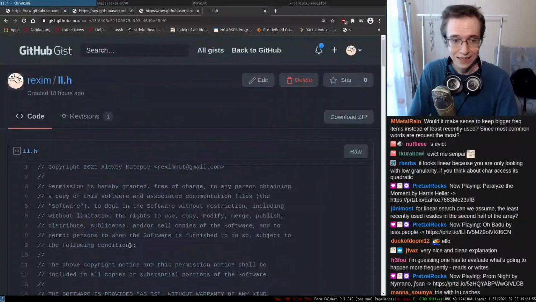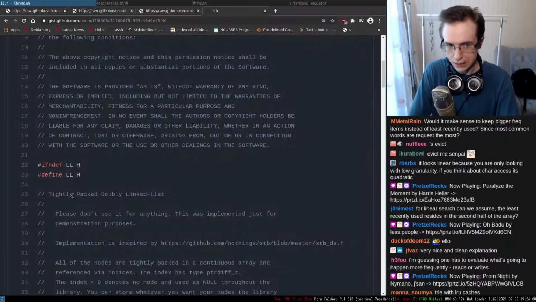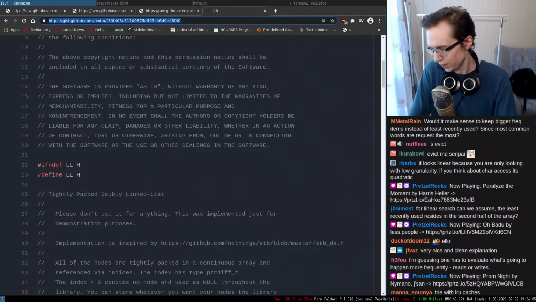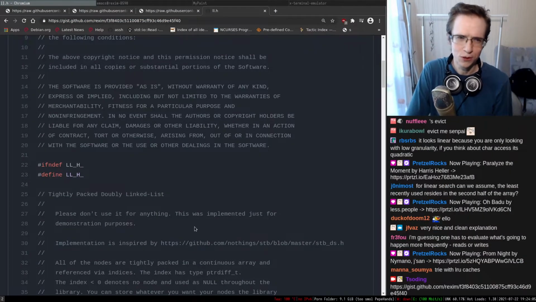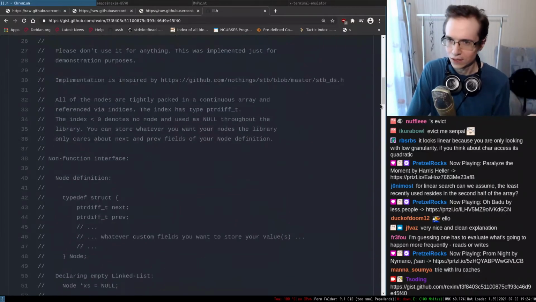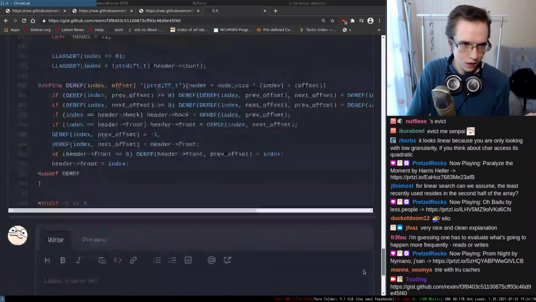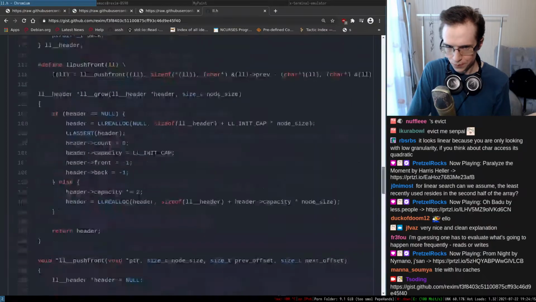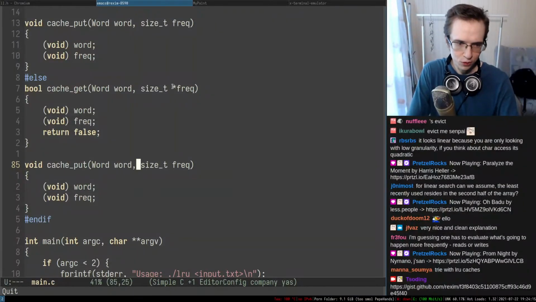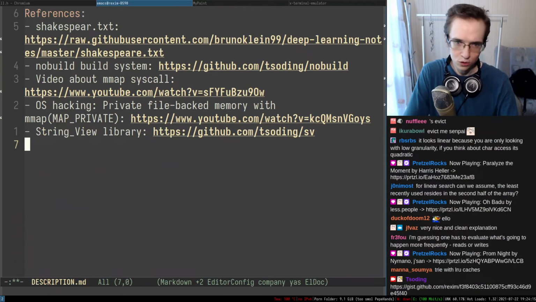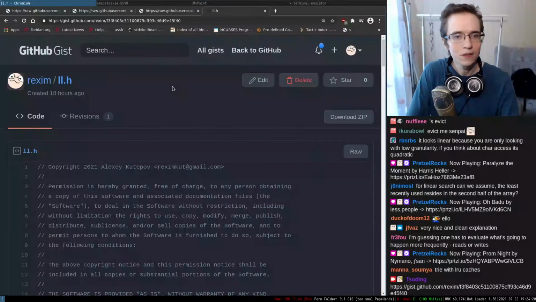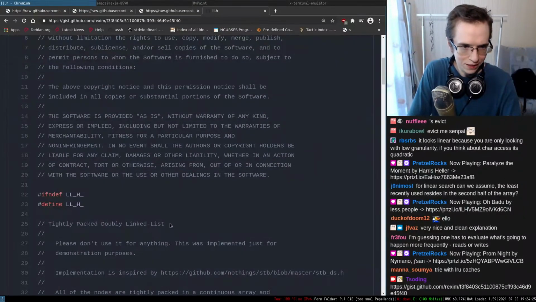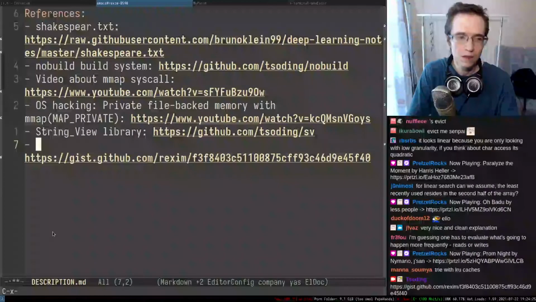Right, so it's a tightly packed linked list. You can actually find this thing in here. This is throwaway code. I don't plan to make it into a library or anything like that. I just implemented it very, very quickly. So it's like 200 lines of implementation. And of course, for people who are watching me on YouTube, let's actually put the description: tightly packed doubly linked list.